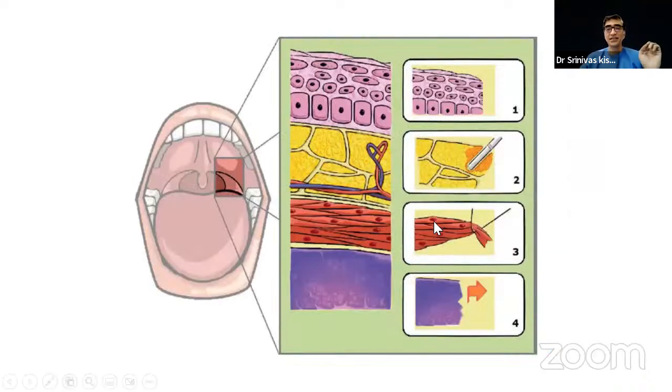Please understand this concept. Okay, this is by Professor Xu-Yu Li from Taiwan. This is mucosa. This is adipose tissue. This is muscle. This is lymphoid tissue. Preserve mucosa as much as possible. Ablate adipose tissue. Try to make slings and make flaps for muscle. And if there is lymphatic tissue, remove it. This is the funda of the newer palatal procedures.